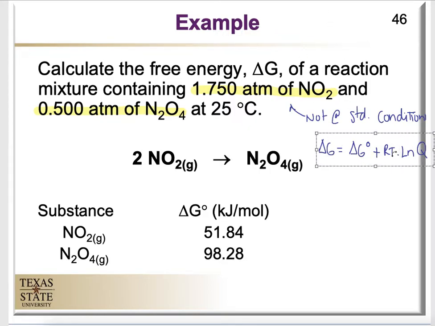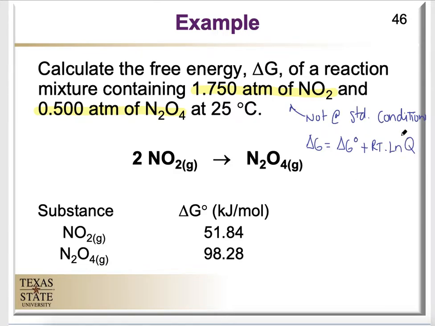So how are we going to get this actually done? We don't have pretty much anything that we need yet. So the first thing, let's look at this delta G0. This is something that we can calculate from this information by using the equation of products minus reactants, right? And so we will do that. Let's think about what else we need. R is a constant, temperature we have, so those two we have. Now Q is a reaction quotient. The reaction quotient is something that we can calculate in terms of pressures, utilizing the pressures that we have here and putting in the equation that says Q is equal to our products over reactants, with each of them raised to their coefficients.